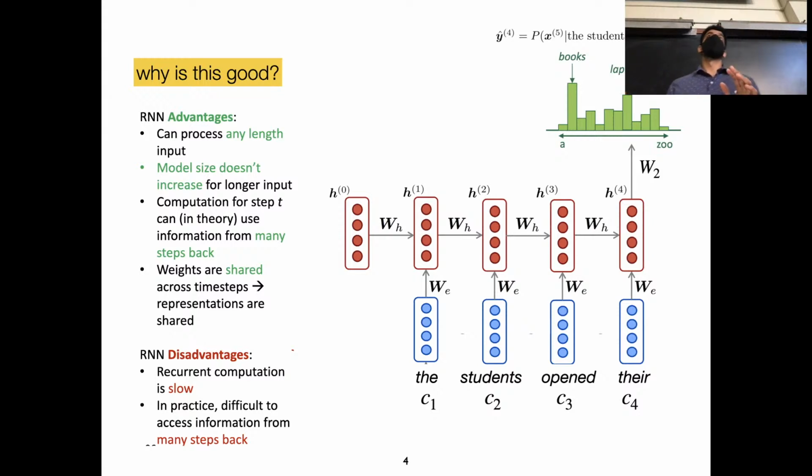There are also disadvantages. So at training time with an RNN, we have to compute each representation in sequence, right? I can't compute h sub 4 before I compute h sub 3 because there's this dependency, right? This W sub h matrix is used along with h sub 3 to compute h sub 4. So I have to do this one step at a time. This makes things slow during training. And then we've already talked about the problems with the vanishing gradients. And there's another issue with this model as well that we'll talk about in a bit.